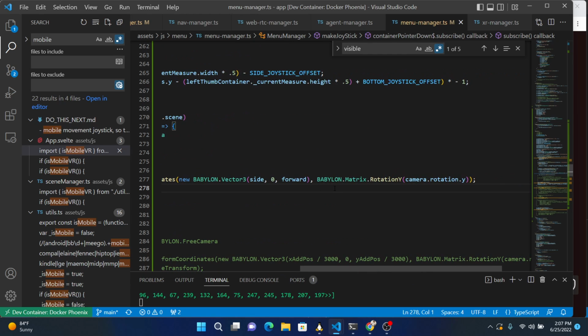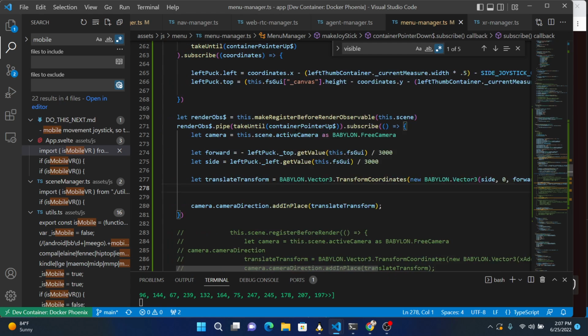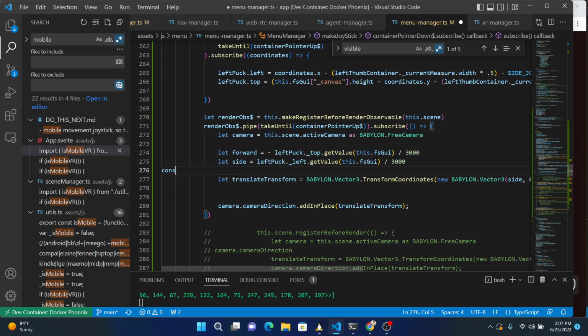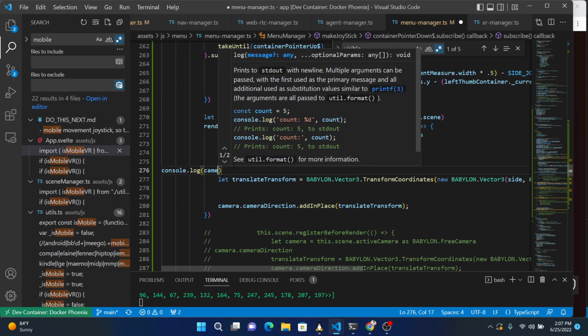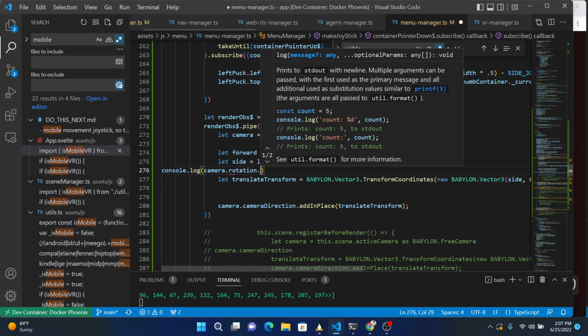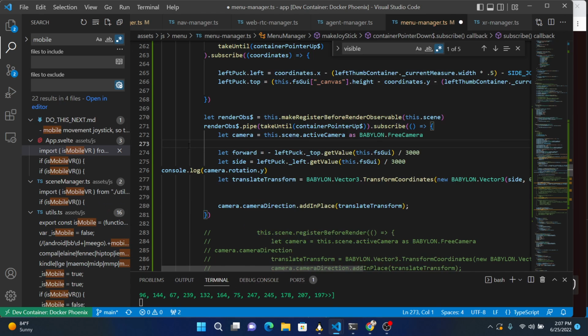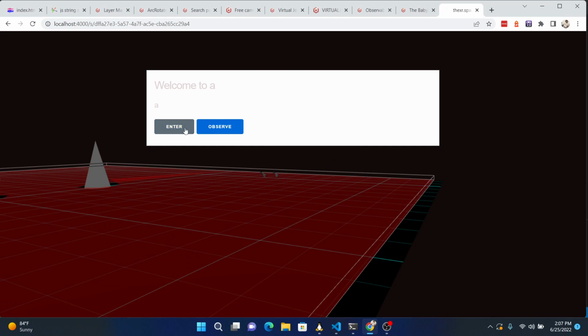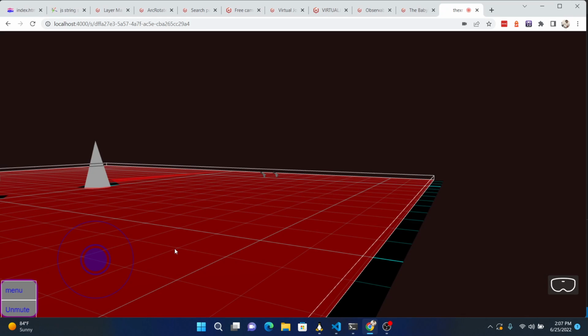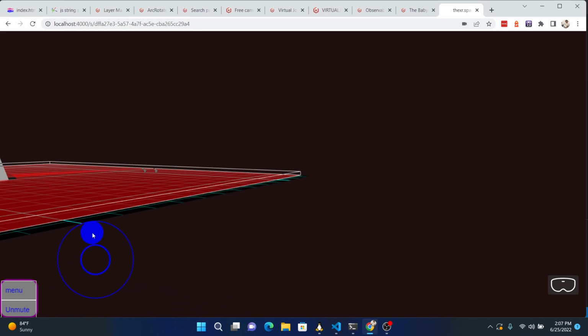Camera rotation doesn't have a Y. Console log camera rotation Y. So if we want to go forward, I want to head toward at least over here, toward the guns or something.